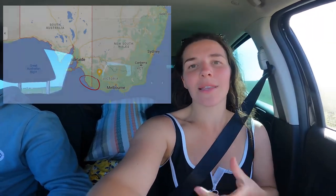through Little Blue Lake. This will be our second time around, but we have to share this with you guys. It is such a hidden little gem in SA, and we just can't believe that it's incredibly close to a road. It's just an epic little swimming spot to cool off, wash off. It's completely free. So let's check it out. You won't want to miss this one.